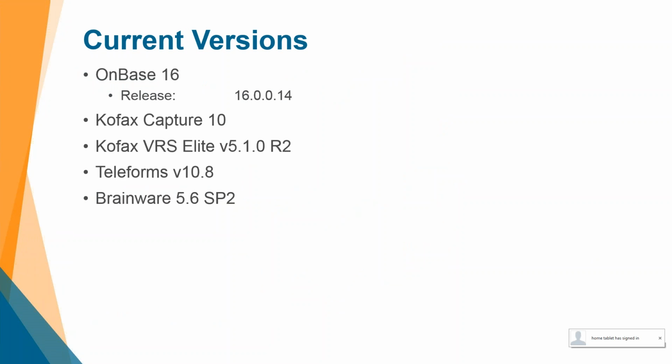OnBase 16 is out. The current release version is 16.0014. Kofax is still at capture version 10, VRS Elite 5.1 R2. Teleform is up to version 10.8. And Brainware is at version 5.6 SP2, or should I say Perceptive Intelligent Capture. Yes, fancy. They had to change the name and make it quite a bit longer. Exactly. More words means it's better.